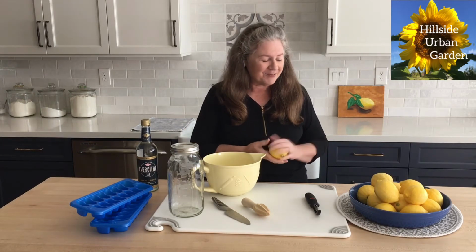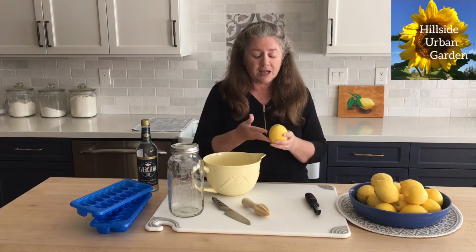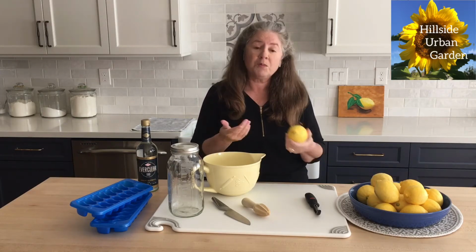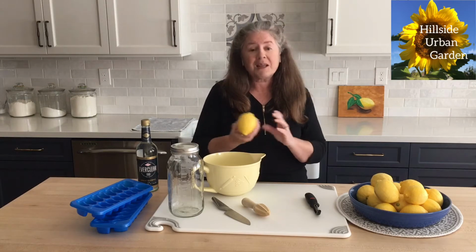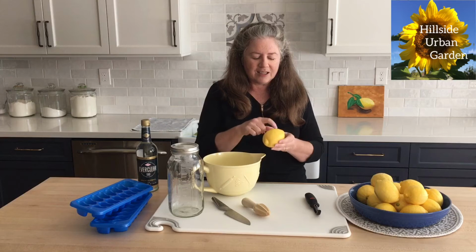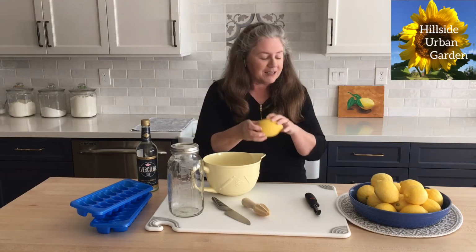So let's get started. I've got my 15 lemons here, and what I've done is I brought them into the house and I've rinsed them and dried them off with a paper towel, because here on the hillside we get a lot of wind, which means we get a lot of dust. So the lemons were dusty. I cleaned them all off and dried them, and you can see how nice and shiny they are. These are some very good lemons.